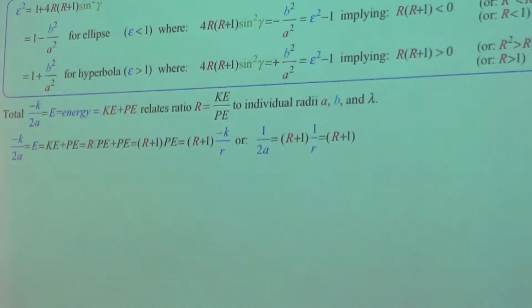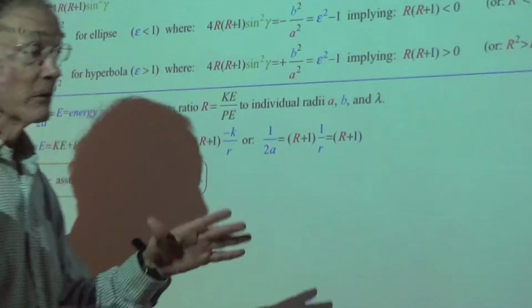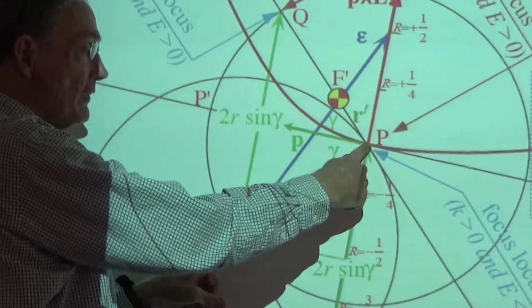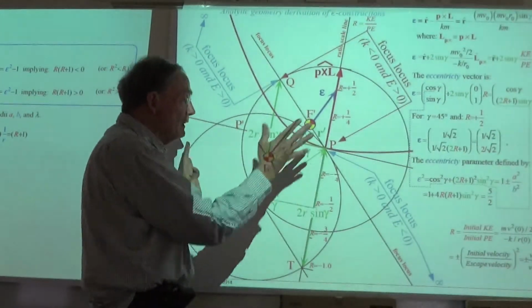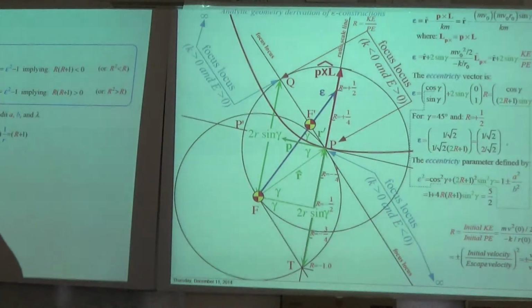Okay, and we're going to set R equal to 1 in our geometry. We're going to use that as our length scale. Whatever you gave me as my initial radius, I'm going to use that forever as a length scale throughout the whole orbit. Okay?